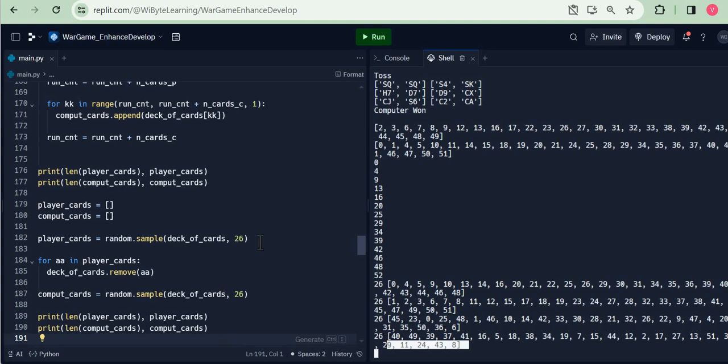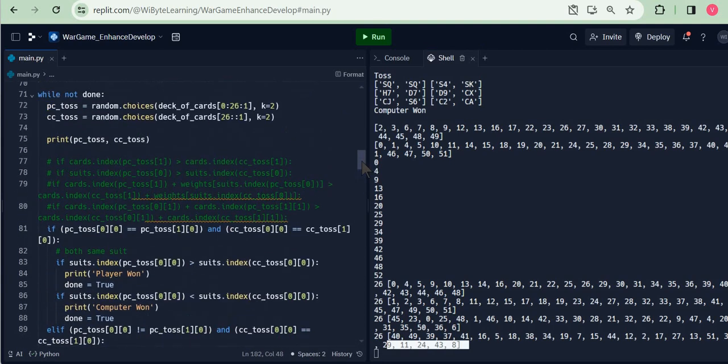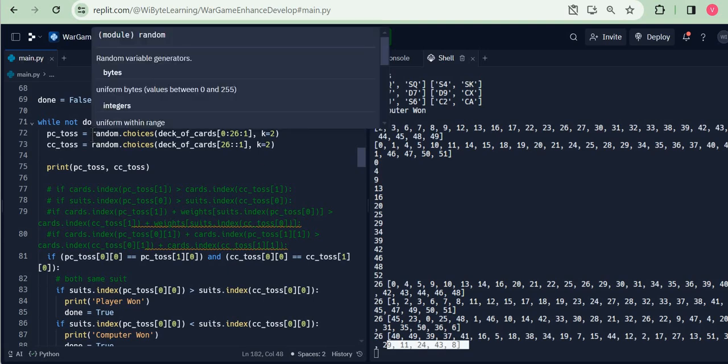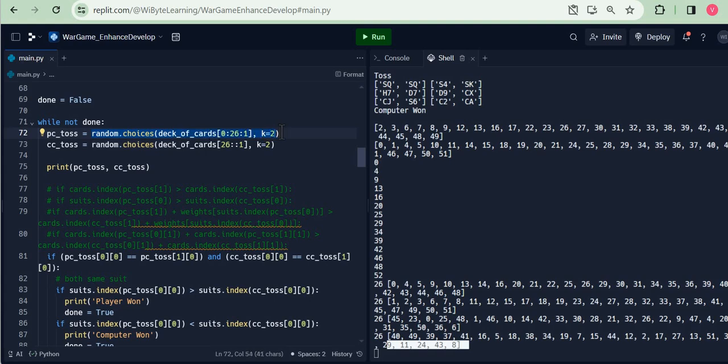Now, before I wrap up, I do want to make a point here. Random.sample versus random.choices. What's the difference? Previously, we used random.choices when we were picking up two cards. In fact, I later realized that this is not entirely correct because this can give me repeated values. So if I run random.choices many, many times, I will end up with repeated values. The right thing to do is random.sample. So which means that over here as well, we should use random.sample. The beauty of random.sample is that it's going to give me 26 cards in this case, which are all completely unique. That's what I wanted for the toss as well.